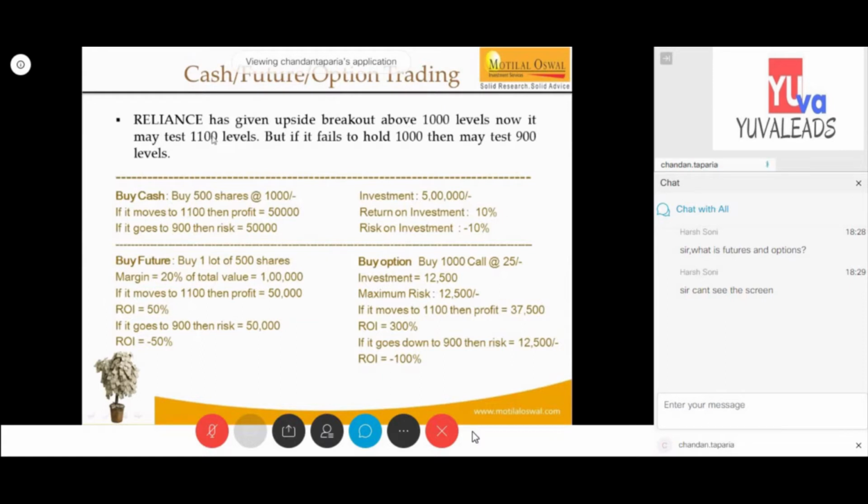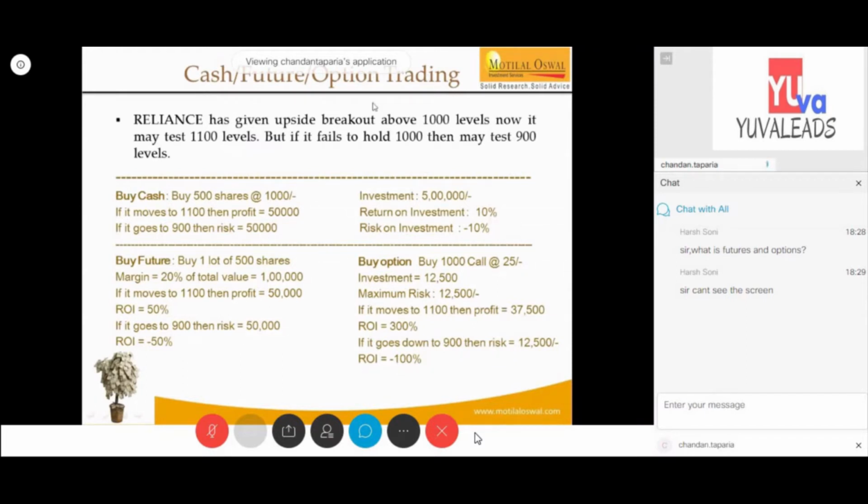Now if Reliance goes to 1,100 rupees, I bought it at 1,000. If it goes to 1,100 as per my view, I have a profit of 100 rupees per share, and as I bought 500 shares, my return is 50,000. My total investment was 5 lakh. The stock has moved by 100 rupees, so I made 500 multiplied by 100, which is 50,000 profit. When I'm buying in the cash market, I'm giving the entire money as an investment. I'm personally the owner of that company. I'll get the benefit of the dividend, bonus, rights issues and the voting power. So in this scenario, my return on investment is 10%, because I'm getting a profit of 50,000 on an investment of 5 lakh rupees.